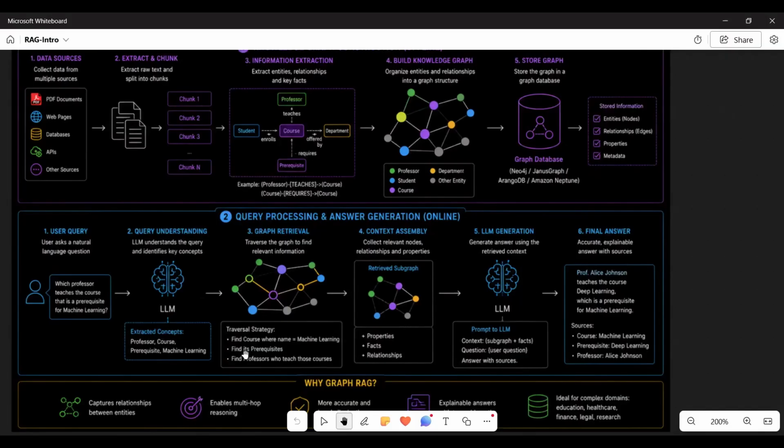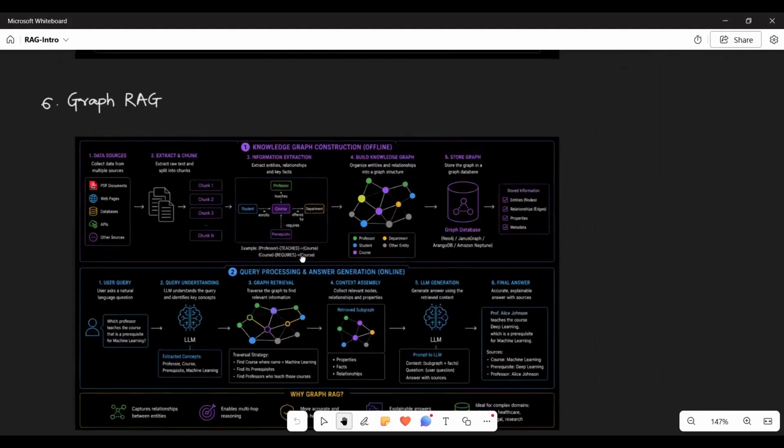Now, why do we require graph RAG? Graph RAG captures the relationships between entities, so it is not just semantic similarity of disconnected text passages. It enables multi-hop reasoning, following chains of relationships across the knowledge graph, with more accurate answers and far less hallucination for relationship-based questions. It gives explainable answers with traceable paths through the graph. It is best for knowledge discovery or relationship-heavy domains, fraud detection, or any entity-linked question answering. So I hope you understood graph RAG.